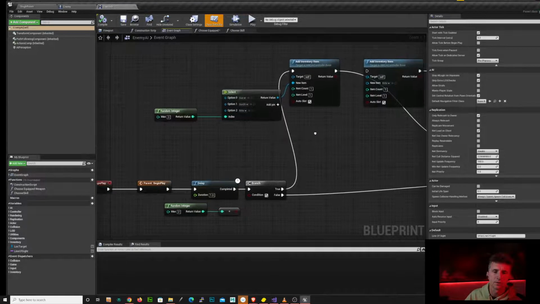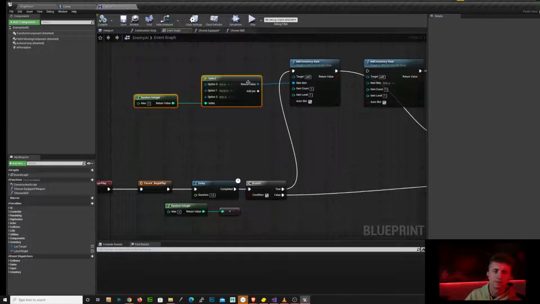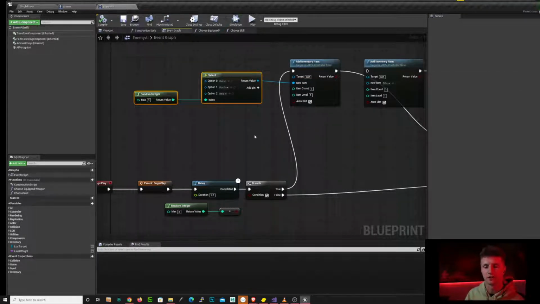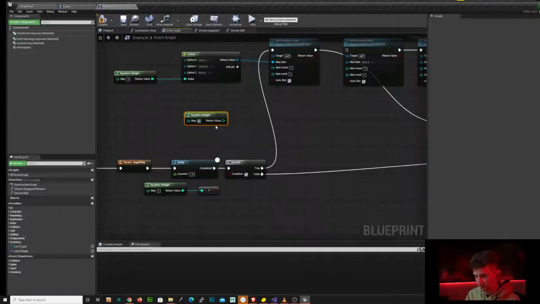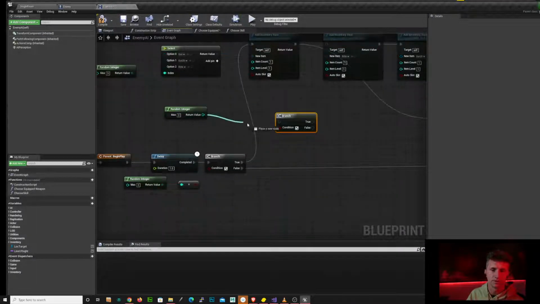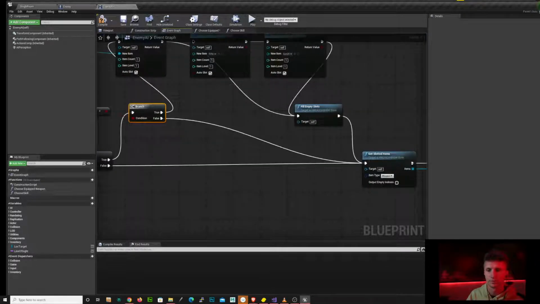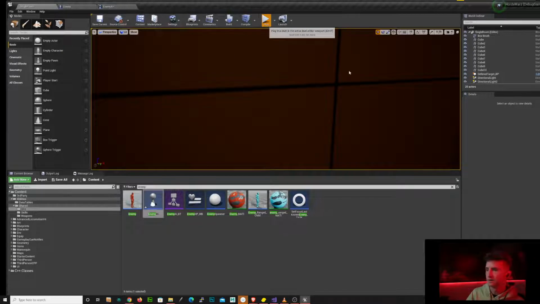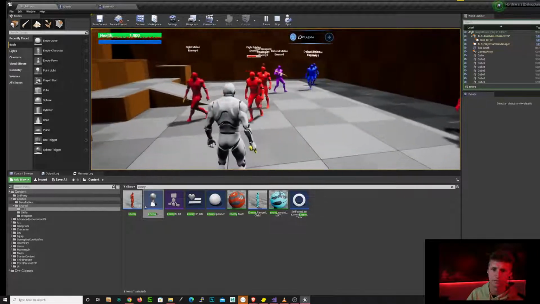Okay, so let's do this. Let's say that they have a chance of not adding any inventory at all. So let's get another random integer. Let's say 50-50, shall we? And then if this is true, then we will go ahead and add the weapon. And if it's false, we're just going to go on about our business. All right, now, when we do that, we should have a 50-50 chance of having some with weapons and some without. Okay, that's much better.